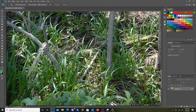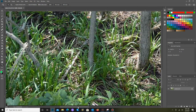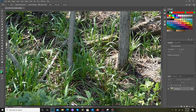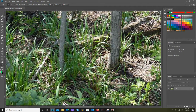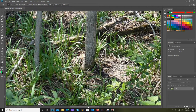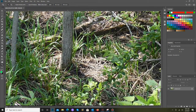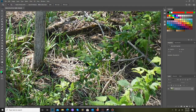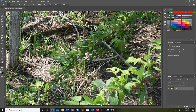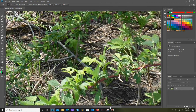Just going to keep on going a little bit and see who else might be hiding away or blending in. We've had some pretty good blenders as time goes by. Now it's just a matter of going through, and I know this might be a little faster than you're able to look at the photograph, but I am used to doing this and certain things stick out to me. But as you know, I go through the photographs more than one time.